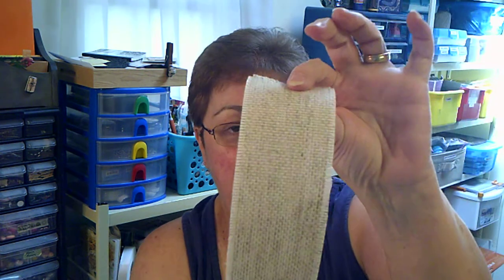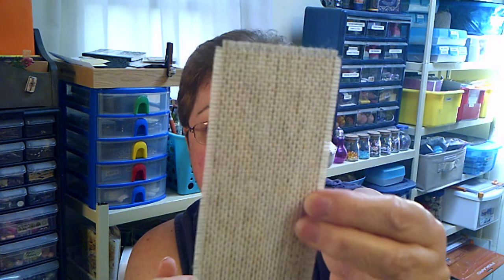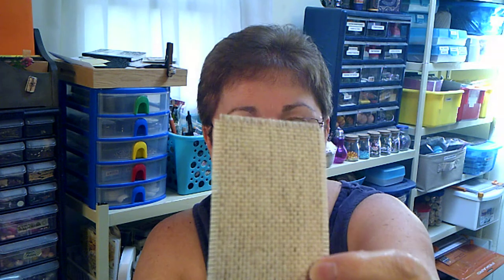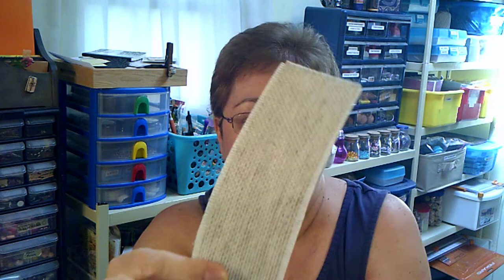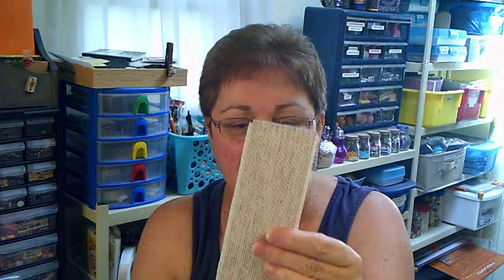Okay, everybody who has ever done counted cross stitch, you know 8 count when you see it, right? And this was a really good color of 8 count. It was that variegated, tweedy looking. And I had been pulling and fraying the edges, if you can see that, because I thought maybe I'd be able to incorporate this onto cards or maybe do some stamping, even some inking, to see if I could modify it to use in cards or journals or something like that.